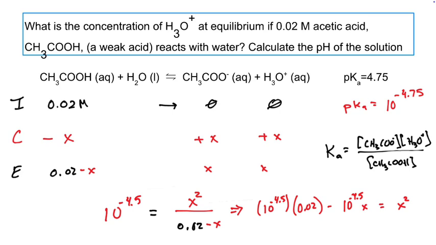A couple of fun ways to do that. Negative b plus or minus the square root of b squared minus 4ac over 2a. Thank you, because I didn't remember that part either. Okay, so you could go through and solve the quadratic. When you solve that quadratic, you're going to get two values for x. How do you know which one is correct? One option, it's got to be the positive value, because if it's the negative value, I'd have a negative value for x. That doesn't make any sense.